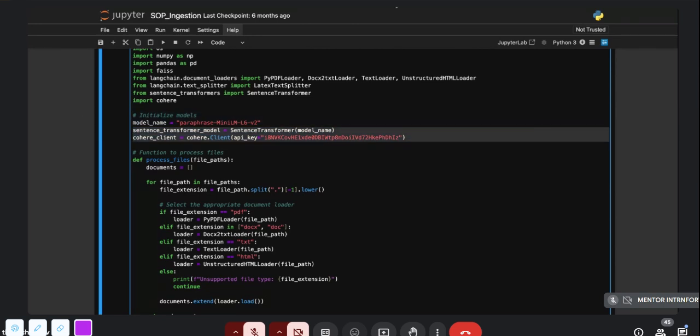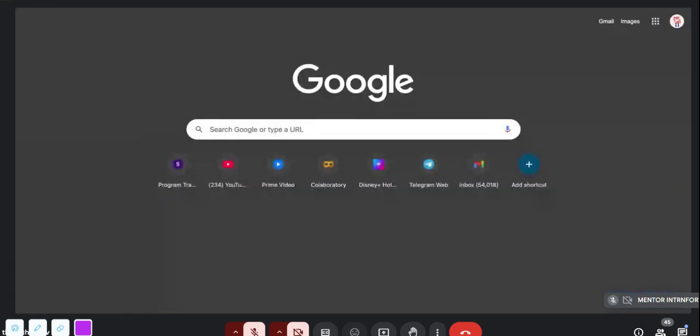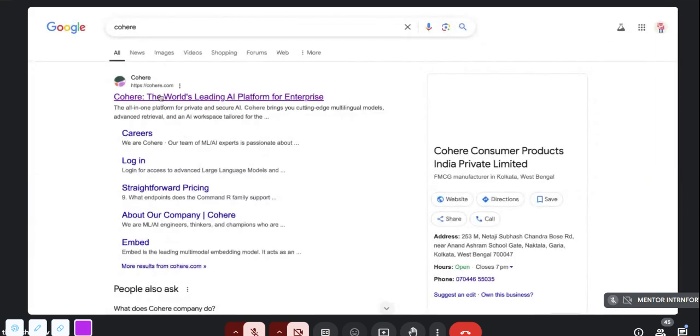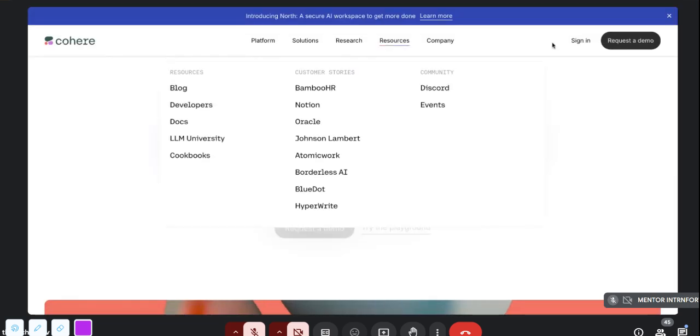How to use Cohere? Just go to Cohere and sign in.